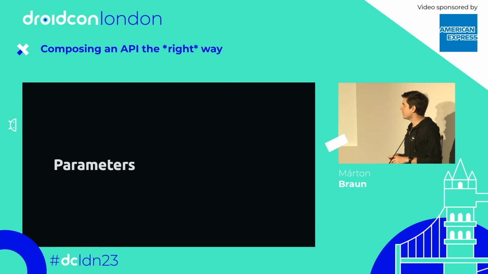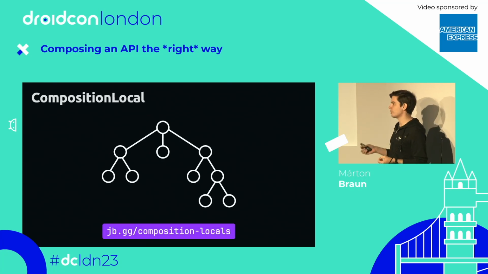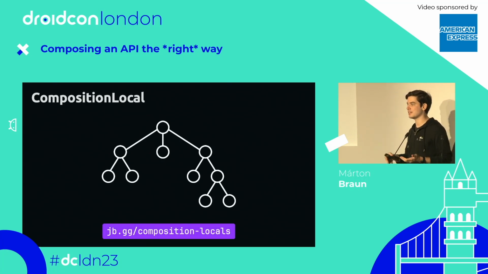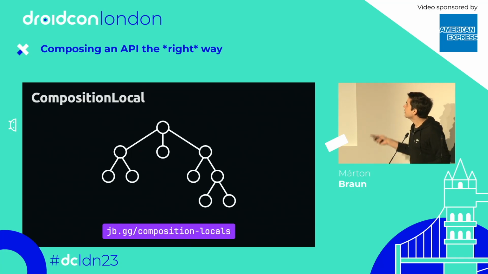And the first thing I want to do here is actually a tangent where I want to talk about not parameters, but composition locals, which are the alternative way that you can pass data into your Compose components. So I'm not going to explain all of the composition local APIs and how it works here. You can learn more about that on the link on the slide. All the links are also going to be at the end, so you don't have to save them individually.